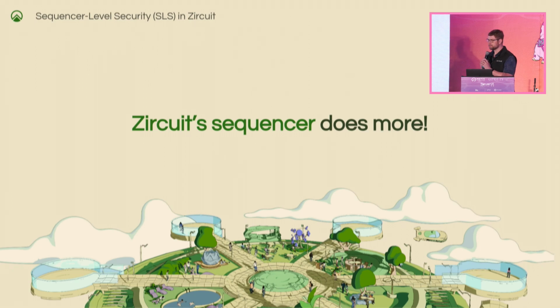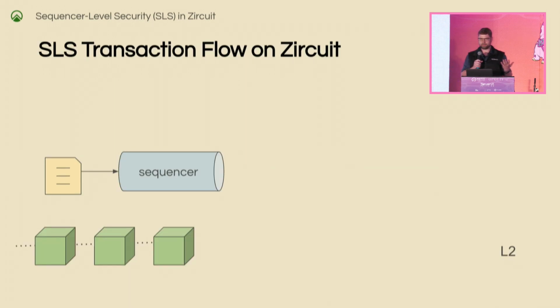Here I'm going to make a pause, because in Zircuit, we clearly do this slightly differently. So this is the high-level concept of what I'm going after. And then in the rest of the talk, I will be explaining the details of how it actually works in the nitty-gritty, okay? So on Zircuit, the beginning is exactly the same.